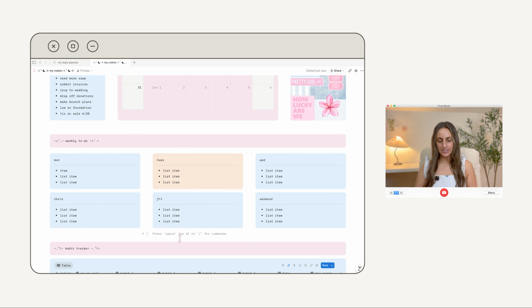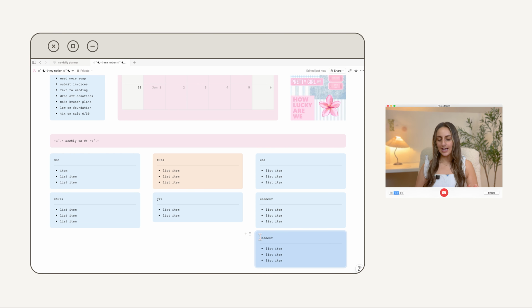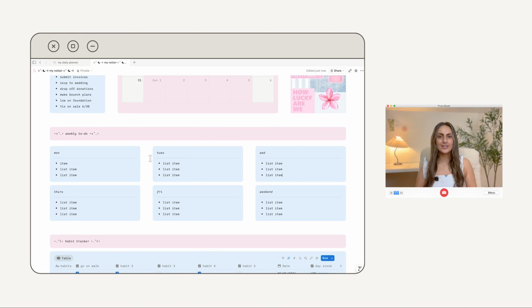You can also delete these list items, so if you want to delete that, you're just going to mouse over it and then click this dots icon and then go down to delete. And then the other thing for this section that I think you should know how to do is duplicate these little boxes here. So to do that, just mouse over it and then again go to this dots icon. That icon is basically how you do almost everything in Notion. So to duplicate a box, you're just gonna click that and then click on duplicate. And then if you want to move it around, you're gonna mouse over it, grab the dots, and then just click and drag. So that is everything for the weekly to-do section.